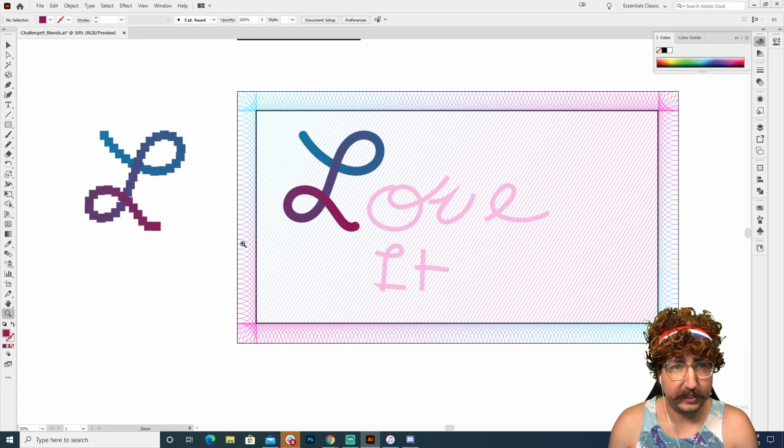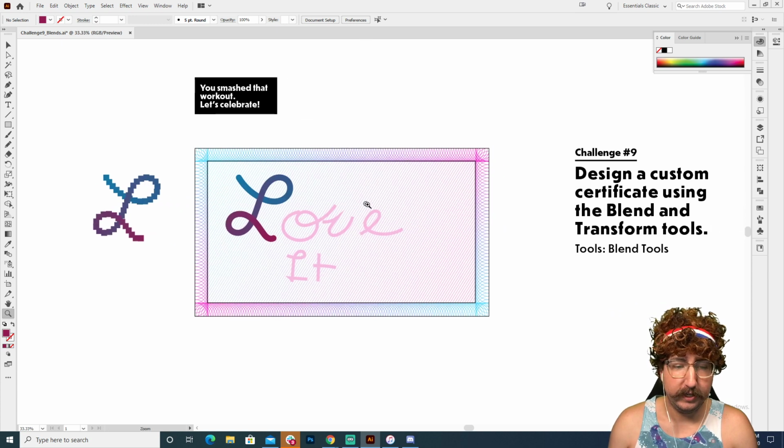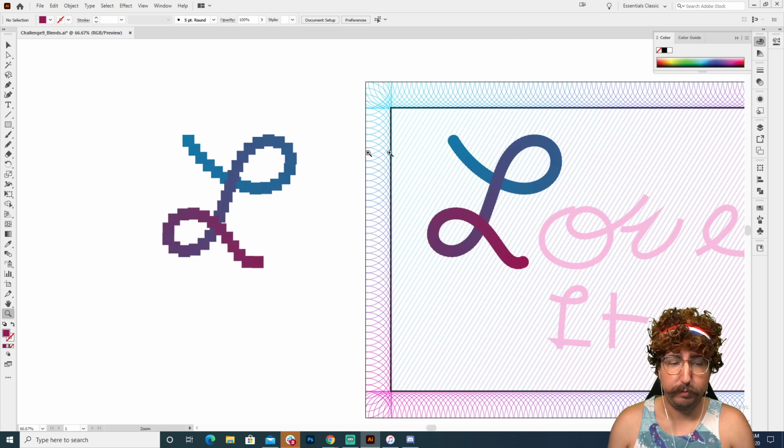This got a little bit crazy today, but what I want you to do is use blends to make some lettering, to make a certificate, to make some super, super crazy things. It's a very powerful tool. And if you want to do some lettering, this is super fun. Try some 8-bit little pixel lettering. Try some lettering with a little stroke.